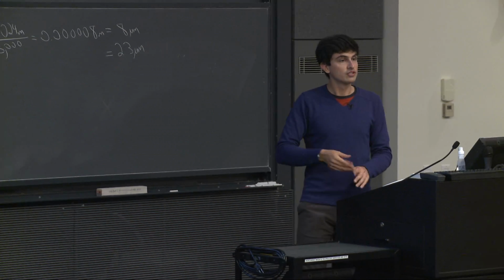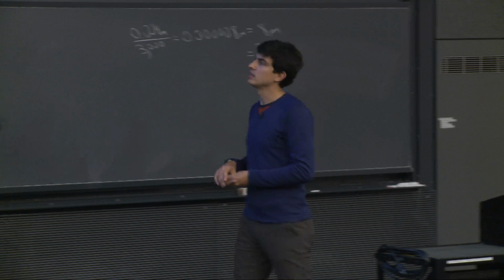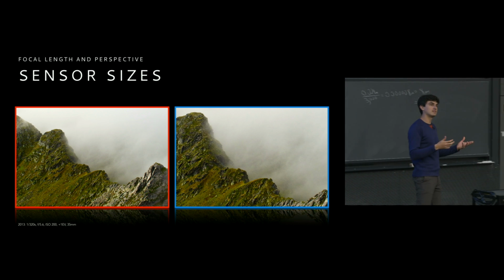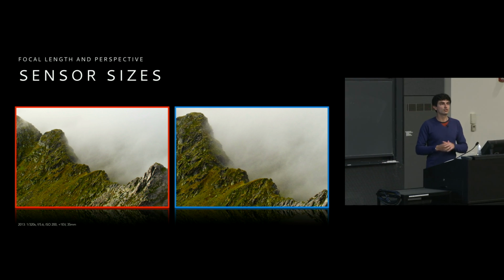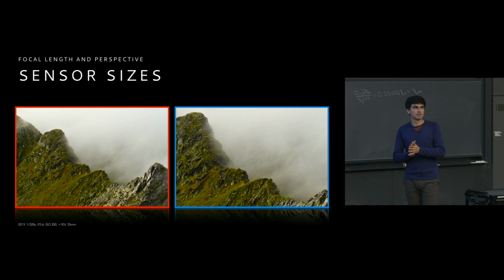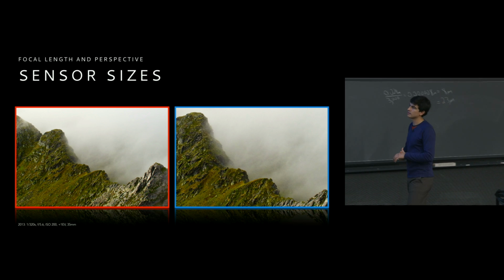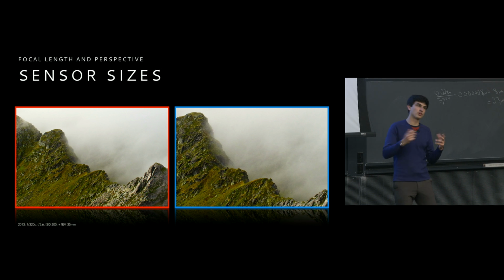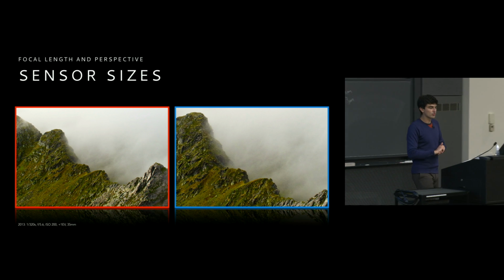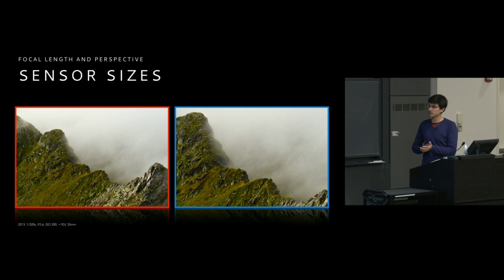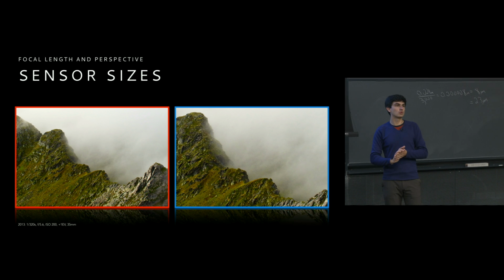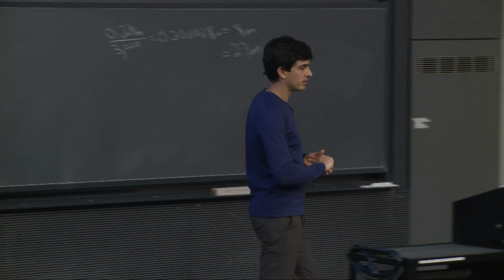So what this means is that for cameras that have smaller sensors, manufacturers also need to release lenses that have smaller focal lengths to try to achieve the same field of view that you might get in a 35 millimeter camera. So this is why we can't really use the same lens on all of these different cameras. First of all, the lens might just be humorously large compared to the size of the camera, but also this idea will bite us. We can't actually take one of these lenses, because of this crop factor, we will actually lose out on some of the width of our lenses in terms of the field of view there.